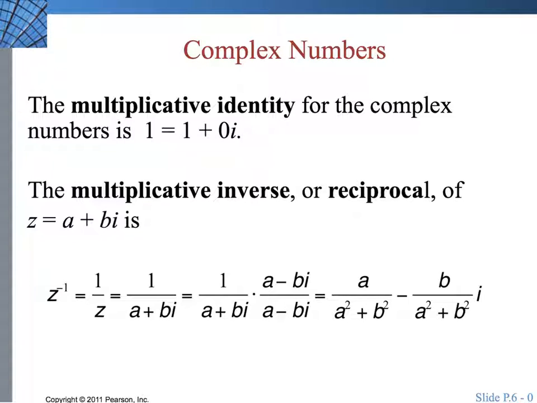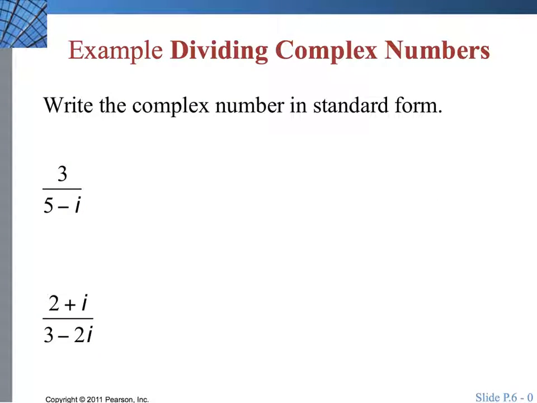And that's the reason why complex conjugates are so nice, is because you can take this complex number, multiply it by its conjugate, and now it's no longer complex. It's in the real number system. This is talking about multiplicative inverses of conjugates, and I will talk about this when I come back. But if I want to write a number in standard form, I need to get the complex number out of the denominator. I'm going to do one example of these and call it quits for the day.